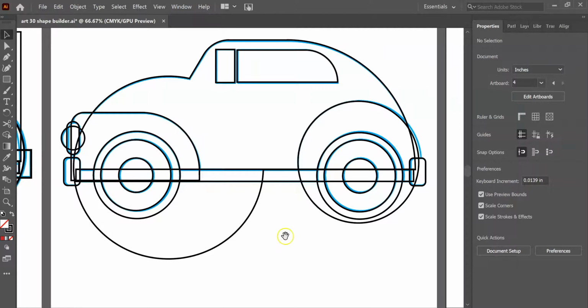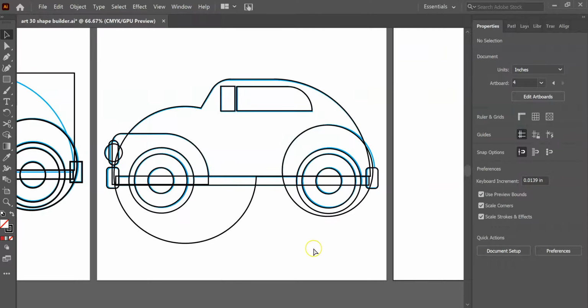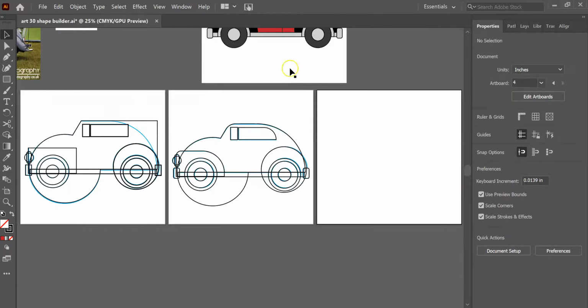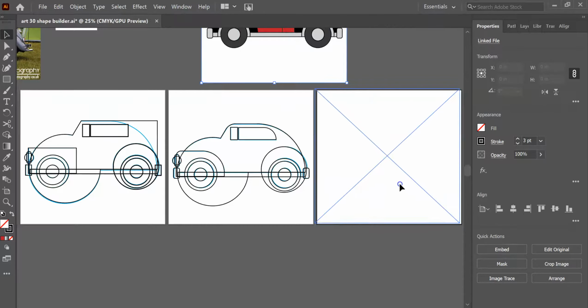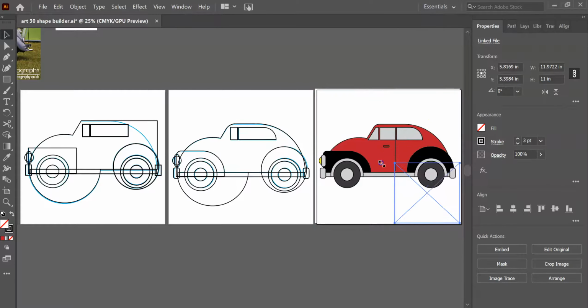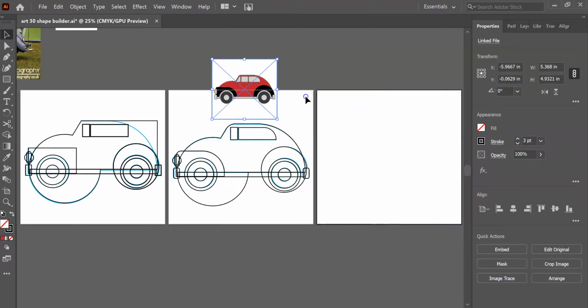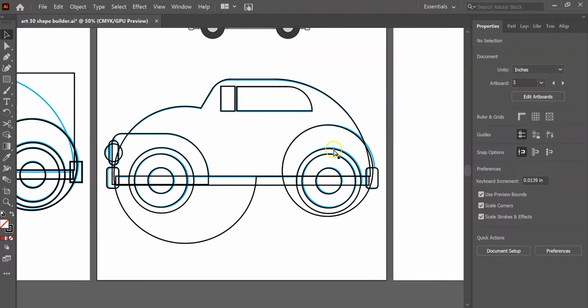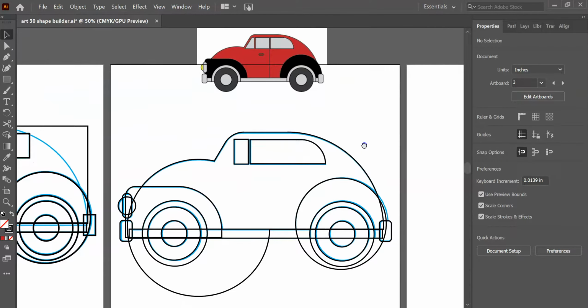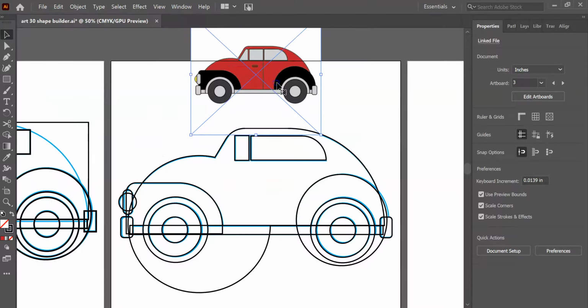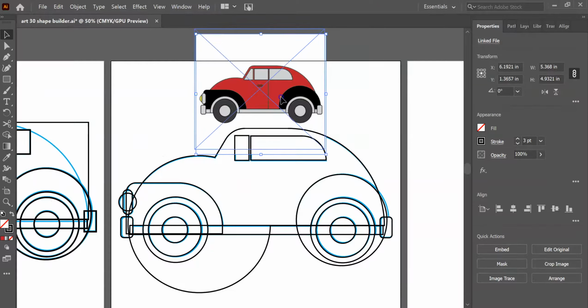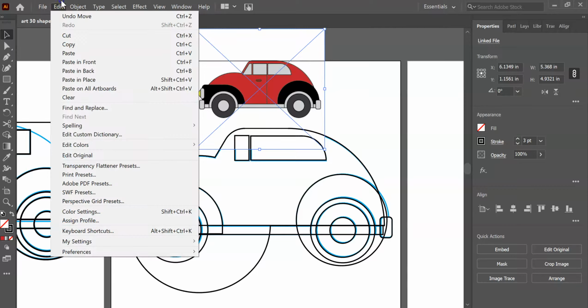And now we're going to go into shape building. Again, if you need a reference, you can grab this photo and you can make it smaller too. I think I'm going to make it smaller and use it as a reference. Yes, I think that's fine. And I'm going to lock it just in case.